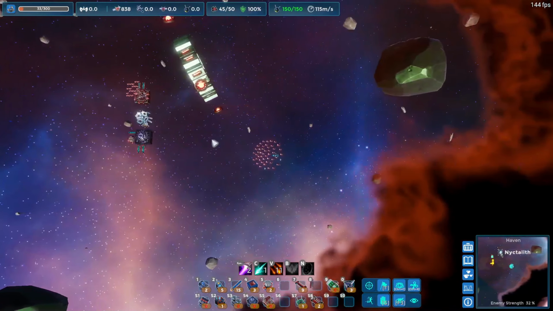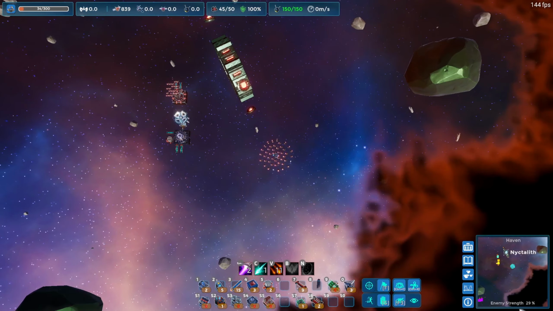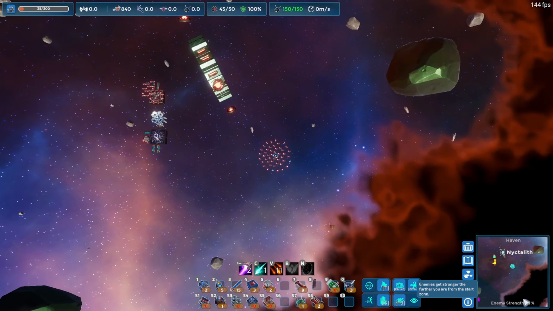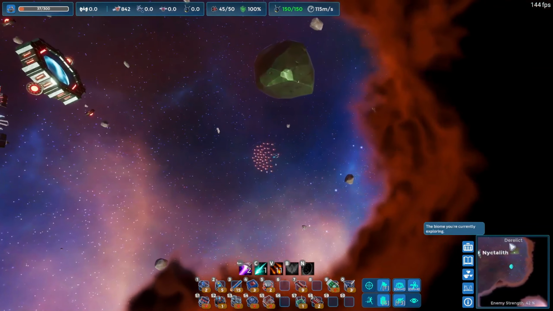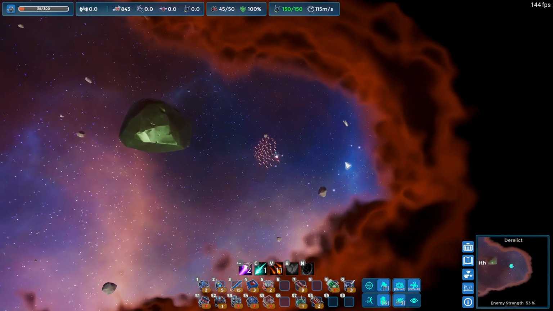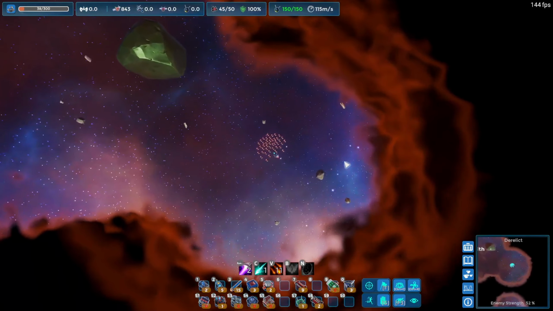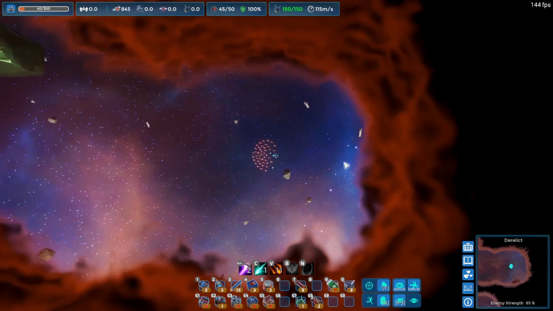Now if you look here, we're currently in Haven. As we're going out, of course, you see the enemy strength going up. But this is going to change to Derelict. In Derelict is where we're probably going to find our first planet. I'm not sure exactly where it is, I haven't really looked too hard. But we don't want to go too far.